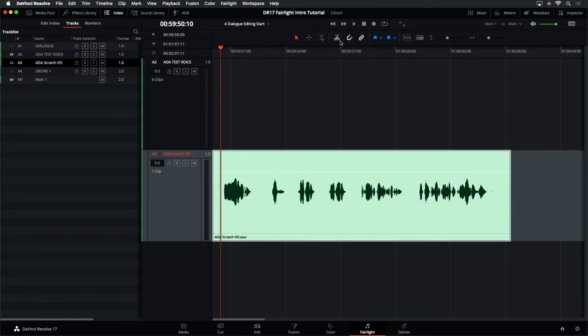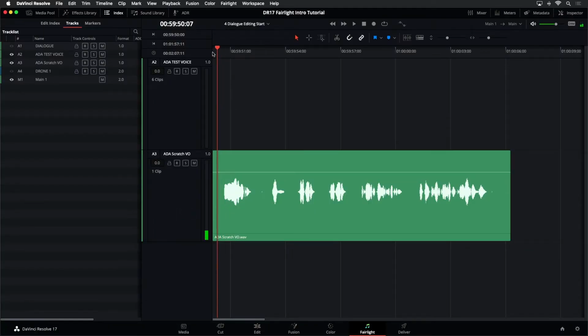I could go in there manually and just grab the scissor tool, or it's the razor, is what it really is. If I grab that razor tool, it's going to cut whatever I have selected at the playhead position. Well, instead of using that, we could use a shortcut. And the shortcut is Command B for blade. And so as long as this is selected, it will only cut that particular clip.